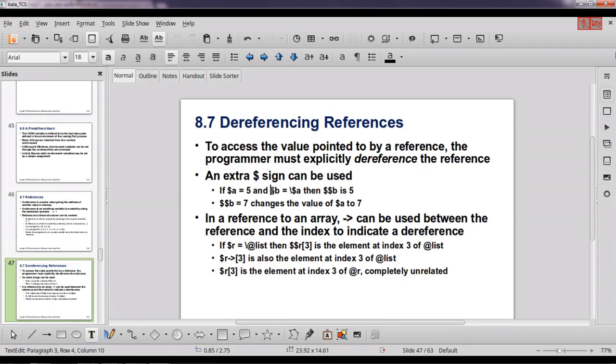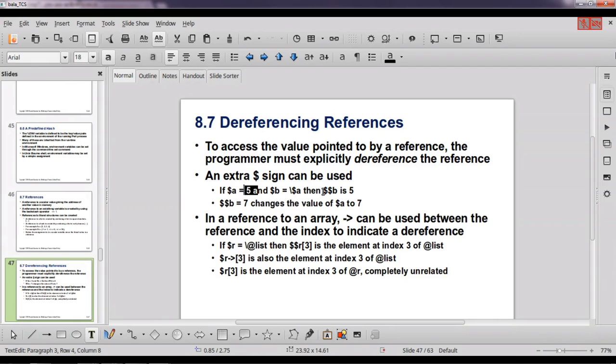Now if I want to use $B as a reference variable to $A, as I discussed earlier, you just use the backslash operator, and then the variable you want to point to, $A. Automatically $B will refer to the value inside $A.